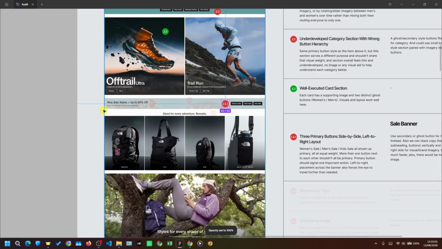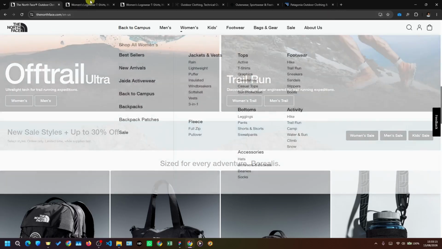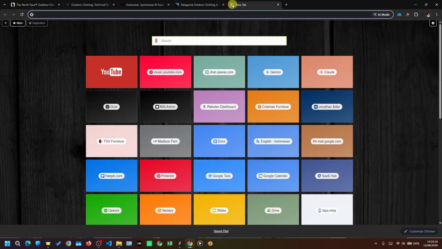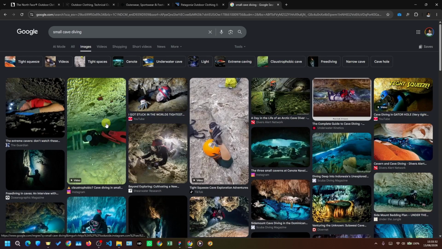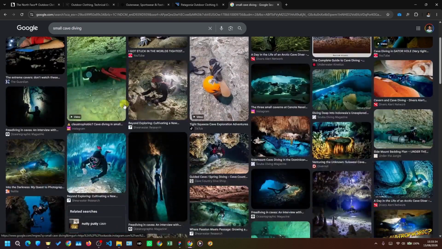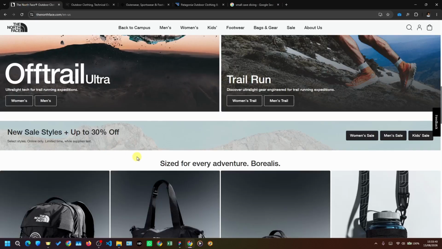There you go. And also, these banners are somehow too tight. I mean the vertical height. It's kind of giving me that uneasy feeling, where you sometimes see that small cave diving thing. Most of us will feel uneasy when we are seeing something like this, right? People crawling through a very tight space. I think the same feeling is evoked here when we see something that is really cramped together.